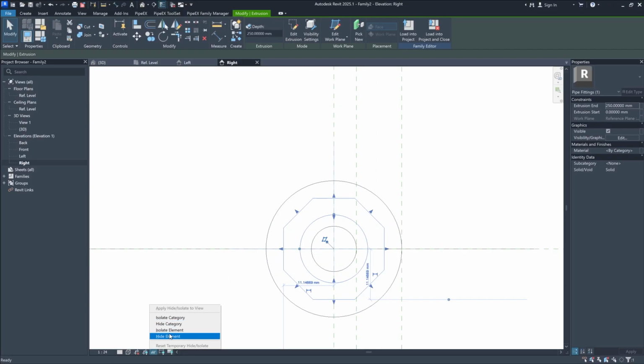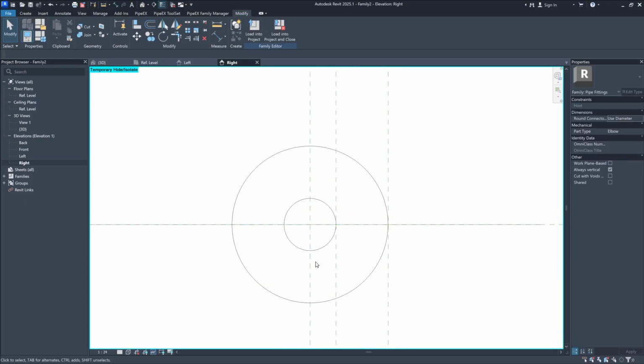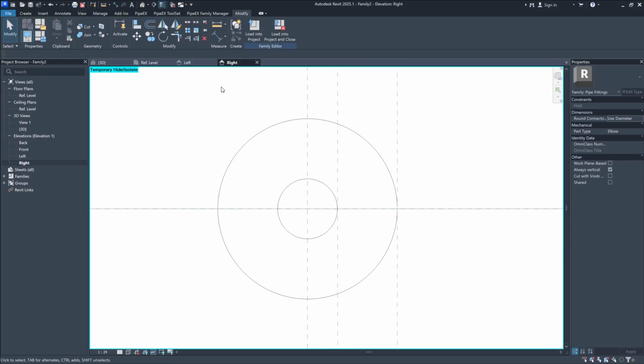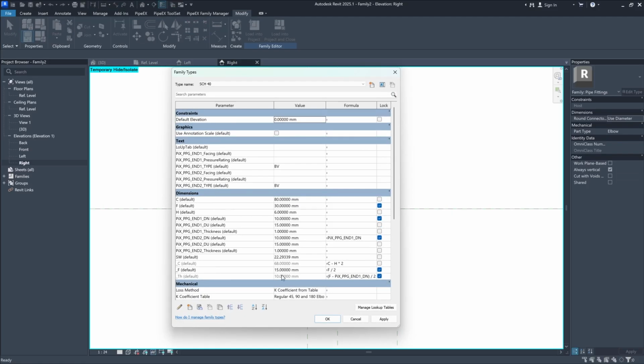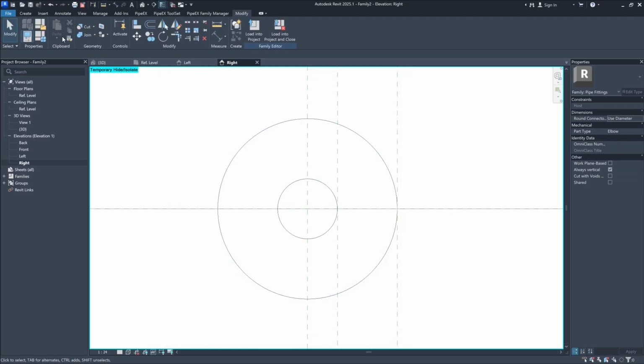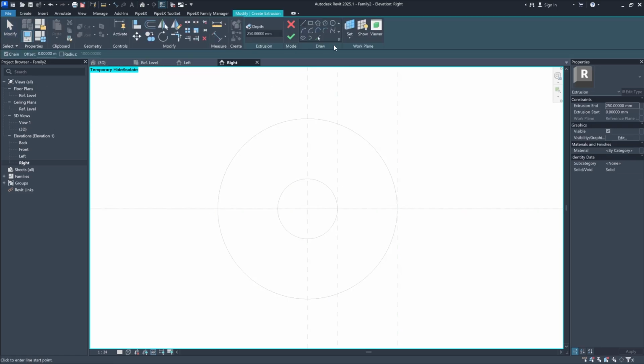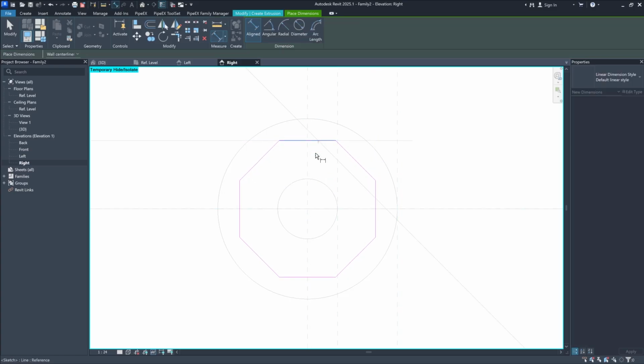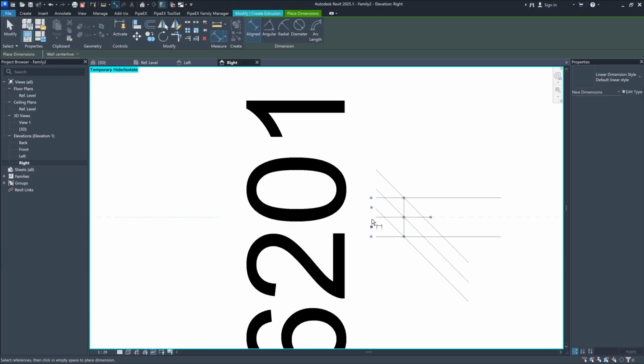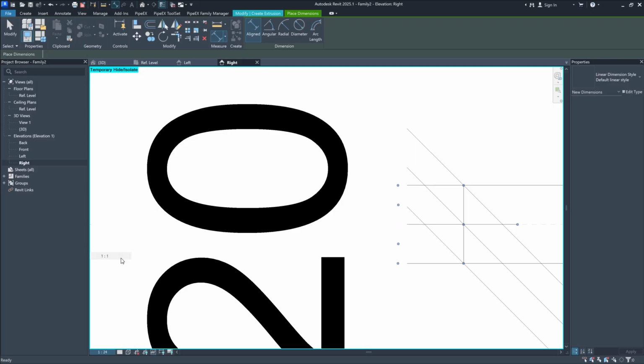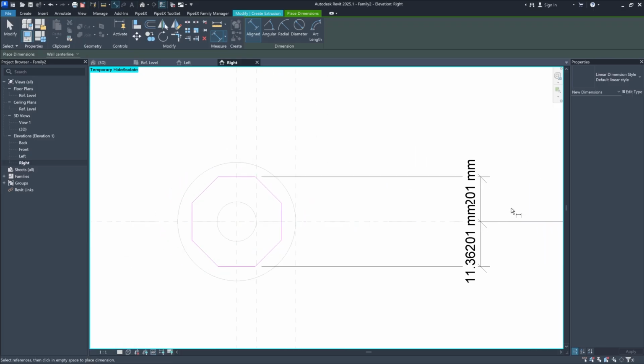I'll temporarily hide this element and we'll create the second. I'll go to Create, Extrusion, and use the same tool that we used for the first element. So basically I need to repeat the steps.